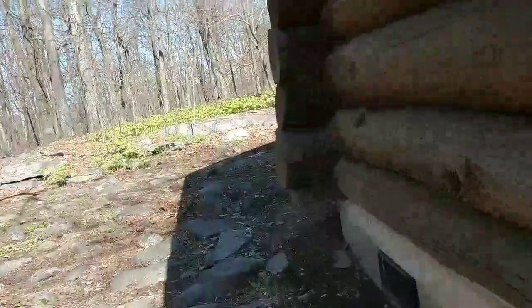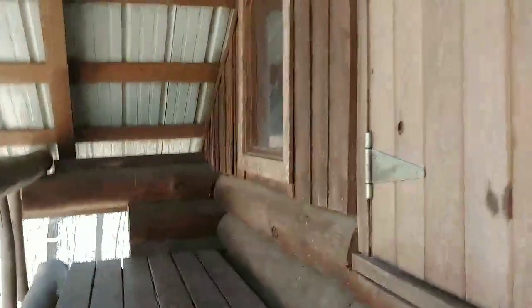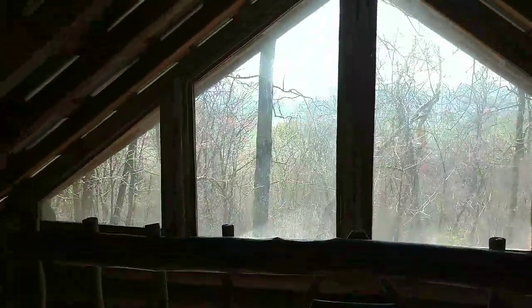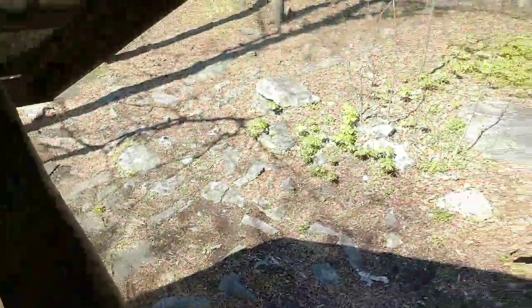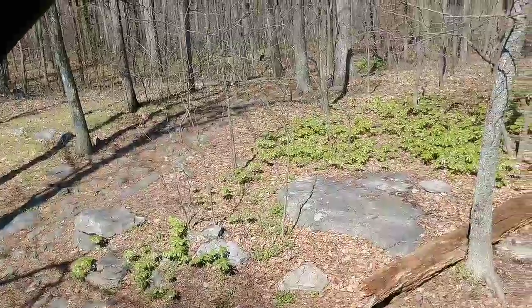A neat feature on this shelter is getting to the upper deck — you come around the back because you cannot access the second level from the front of the shelter. So we'll just climb up here. And there you have it — pretty cool, huh? Good view to wake up to, a great place to get out of the weather. You never know about the mice, but you've got your own little back deck. Just ate lunch, we're about to hit the trail heading for the cliffs.